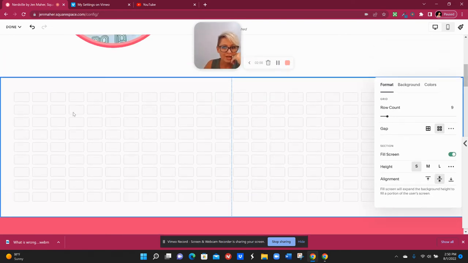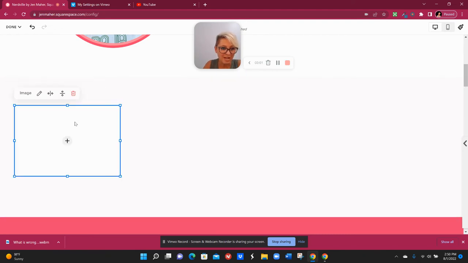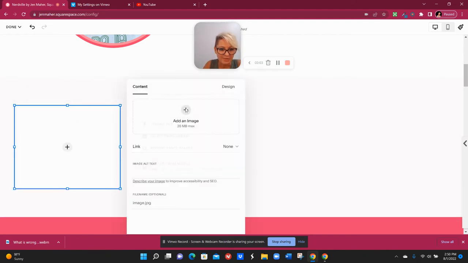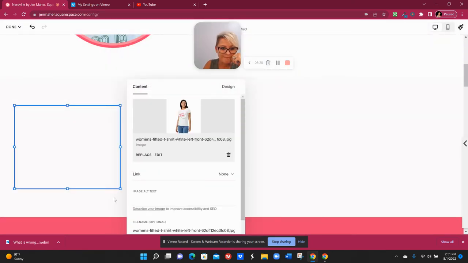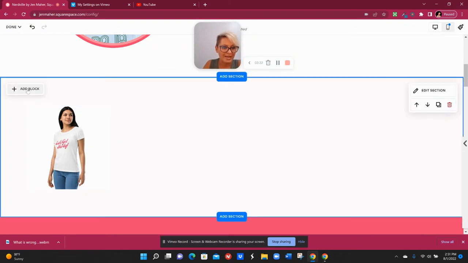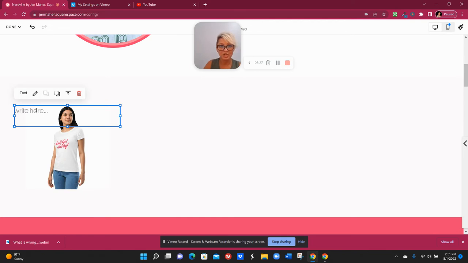And then I am going to come over here to the left, and this is where we add our blocks. So I'm going to first add an image block, and I'm just going to grab an image from my library. By the way, if you haven't noticed, if you're uploading images into a gallery, for instance, you can actually click and hit shift and add multiple items now, which is amazing. But let's go ahead and just add one image here, a little piece of merch. And then I'm going to add another block. So in the old version in Squarespace 7.1, we would change our image block and make it like a card style or an overlapping.